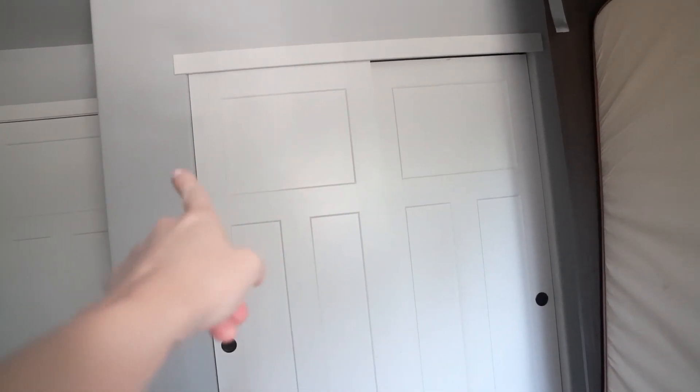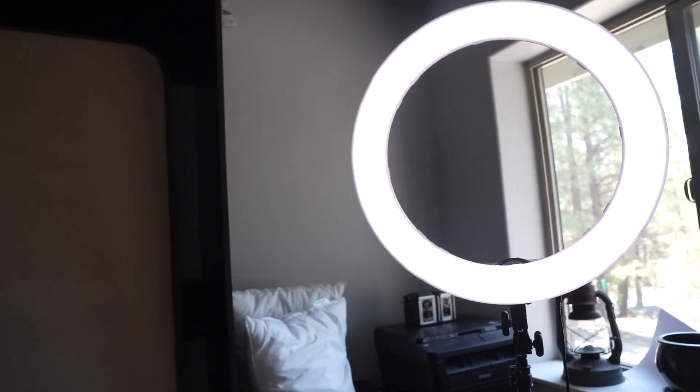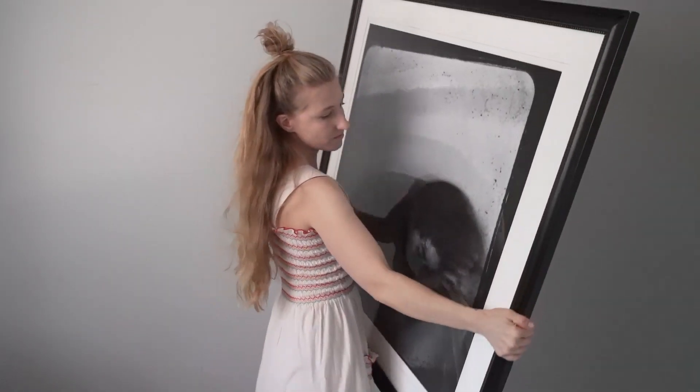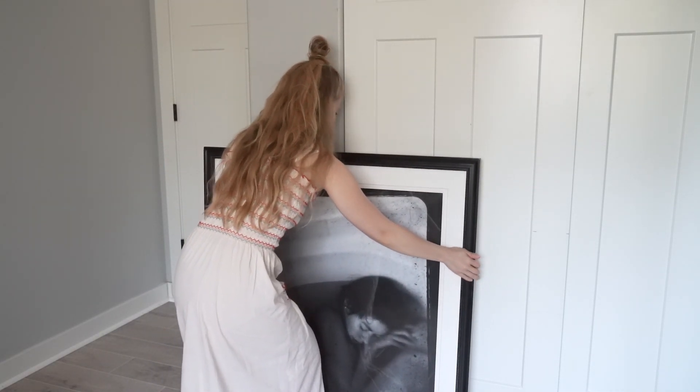For the wall behind me, I hang something on my closet doors if I need to shoot with light coming straight in. I intentionally create a blank space here — I normally have a picture on this wall but take it down every week when I film. If you don't have a space you can make blank by moving furniture or pictures, go ahead and hang a bed sheet behind you wherever you're going to shoot. That works just fine to create a neutral, ready-to-go background.